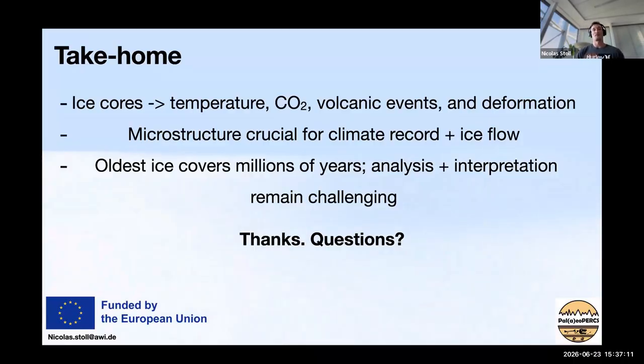Yeah, as always, it really depends where you are. So we have certain regions where you have a lot of snowfall, especially in Greenland. And there, for the upper two-thirds of the ice column, you have an annual layer of sometimes a few centimeters. So you can really do high-resolution studies. You get a seasonal signal even. So you really see when is spring, when is autumn, all those things. And the deeper you go, of course, the more compressed it gets. And in those very old Allan Hills ice samples from those blue ice areas with millions of years, if you look at 10 centimeters, you probably have sometimes 100,000 years in there.